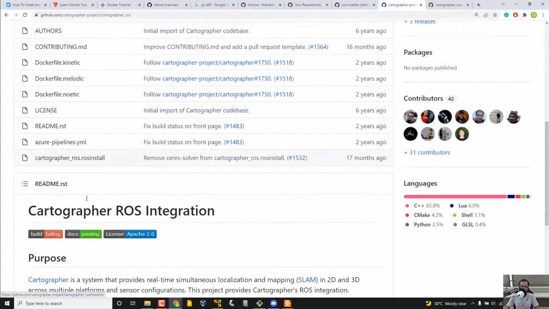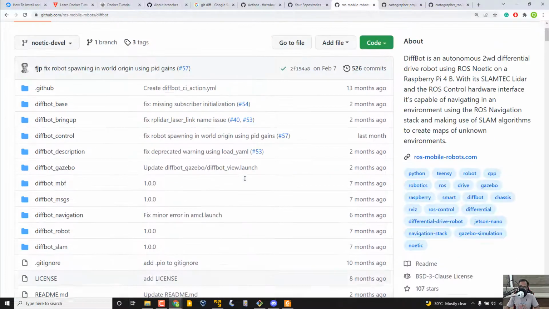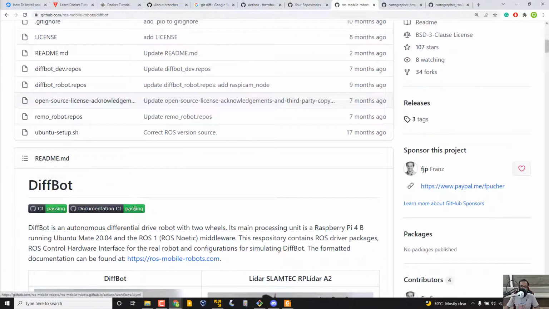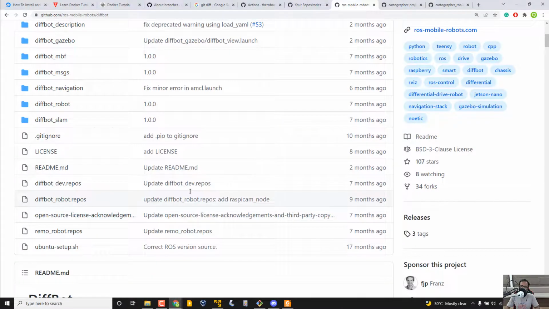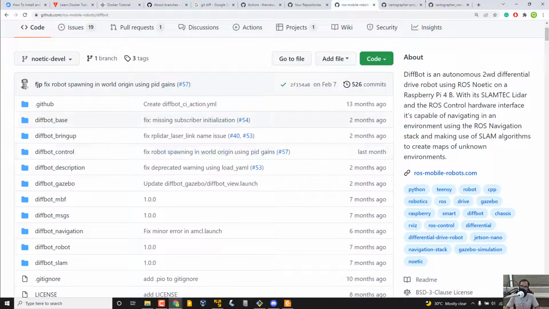So this badge is an indication of whether this software is building properly on this environment. If you put a badge, it will be useful for others. It is an assurance that this code will be working on ROS, Noetic. That is called continuous integration.